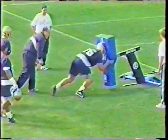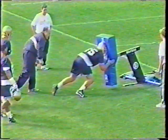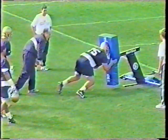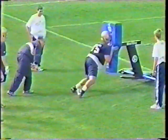Now, watch him rise right immediately. See him pick up immediately? That's bad. And that sled doesn't let you do that, that's what's good about this drill. He should not rise right now. Right at this point, instead of lifting his upper body up, he should be bringing his left knee up and getting his left heel on the ground and then get a couple of piston steps together, but not trying to rise immediately.